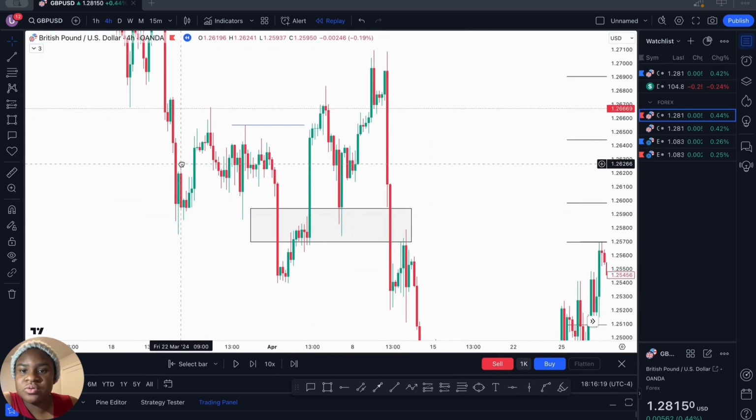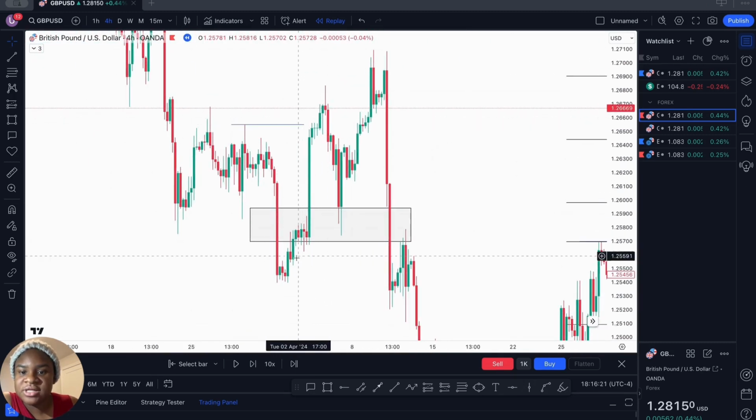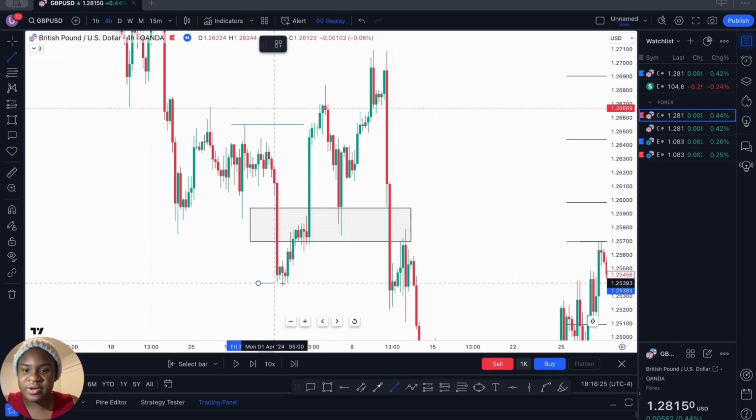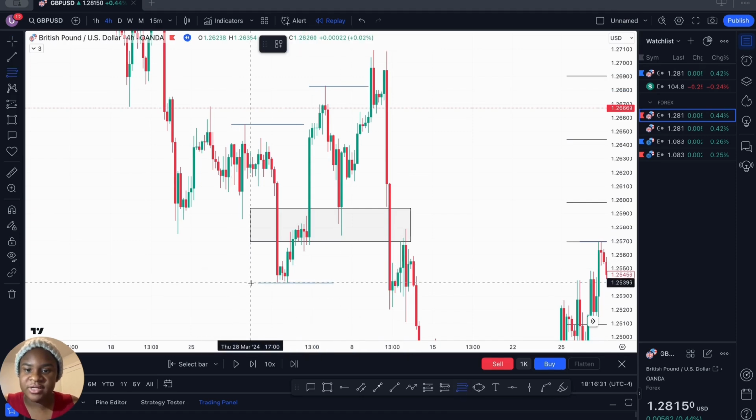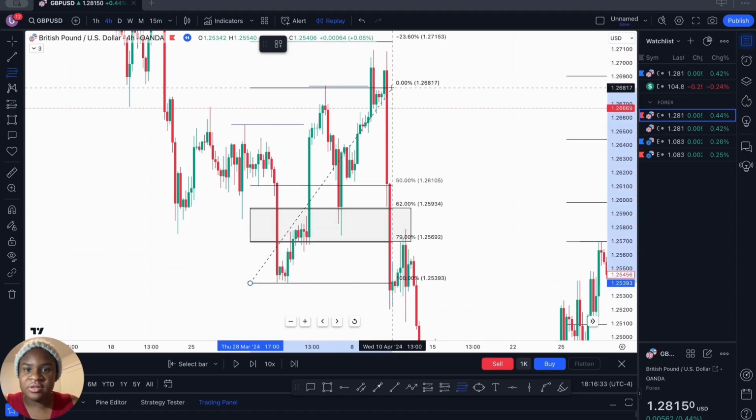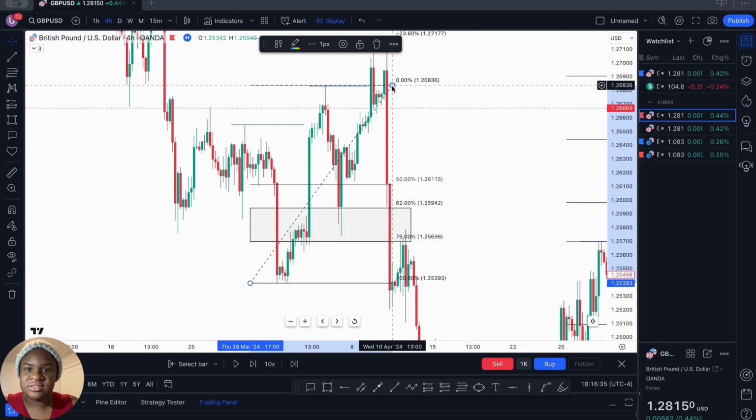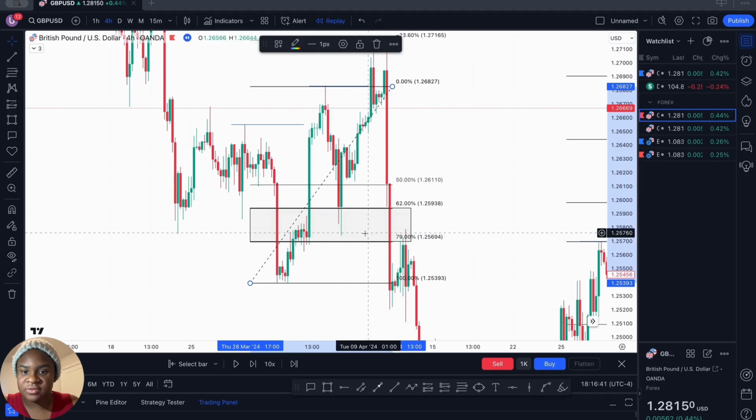If I go around this whole chart here, you can see a change of character here. This is the lowest low. Can you see that there? This is the lowest low, and this is the highest point on the chart, right? What will I do? I'll take my Fibonacci from the low to the high. You can see, right? And what did the market do? Market came here, activated the 62% to 79% of the chart. Can you see that here? My stop loss will be below this point here.